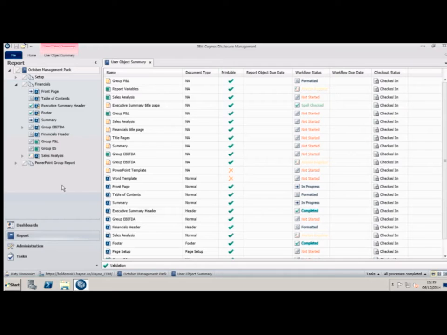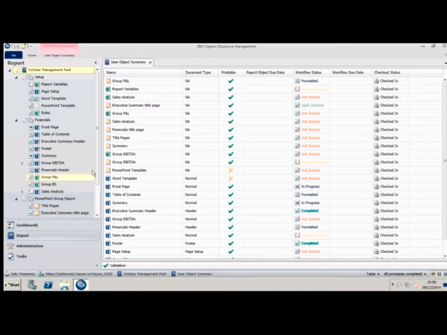When I open this report, it takes me into an interface where I can view and continue to work on it. Displayed in the window is a user object summary, which lists all the different report objects contained within my report. The term report object is used to define a PowerPoint, Excel, Word, PDF file. And along the top here are columns to identify the different properties defined for an object and the progress of the object itself. On the left here is the content of the report. This is displayed and built in a logical structure with the report objects that contain the narrative and data placed in the order that they are required in the final output.